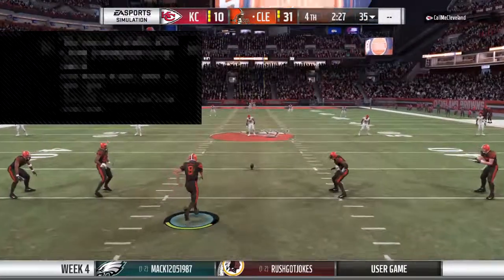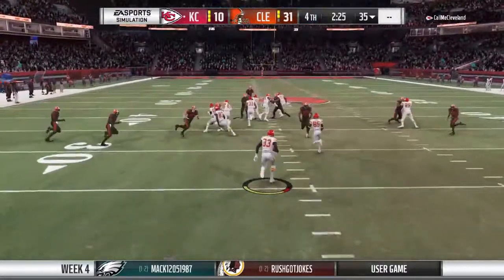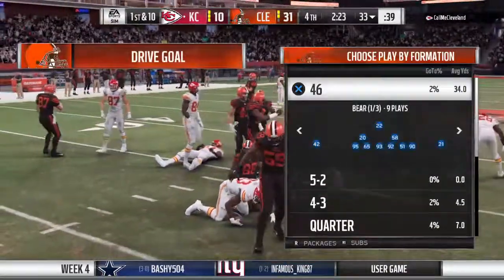So they throw the pick six. They'll get another shot at it now as this one's in the air. It's a short kick, taking it to 15. And they're going to start this drive in pretty good shape as they get it up past the 30.